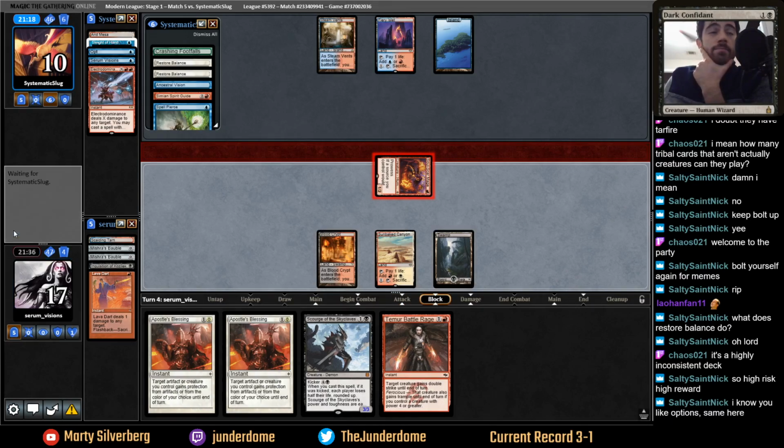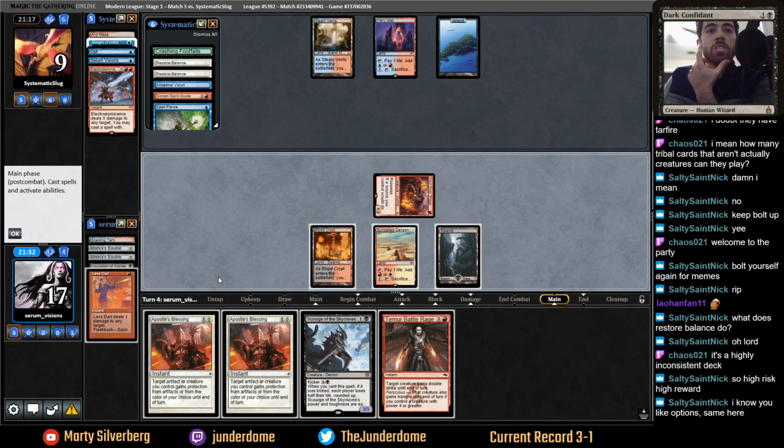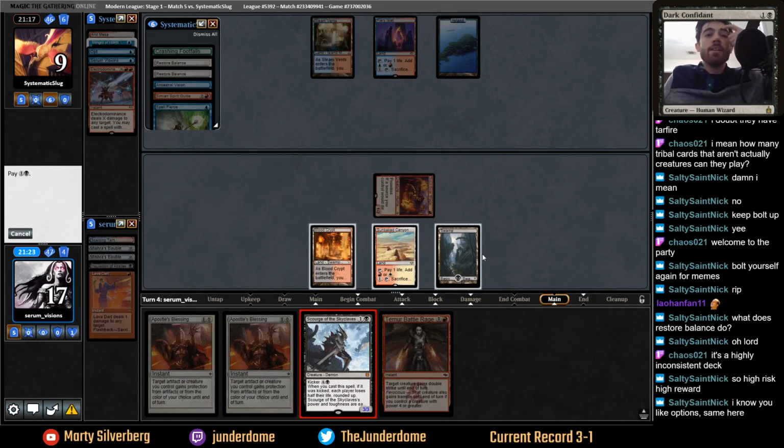Yeah, I'm not gonna do anything right now. So now the key decision point here is, do I want to cast the Scourge? Like, we're not even putting that much pressure on them, though. So, like, we cast the Scourge, they're at least kind of forced to do it. Yeah, I mean, I guess another thing they could have put on top is Apostle's Blessing.